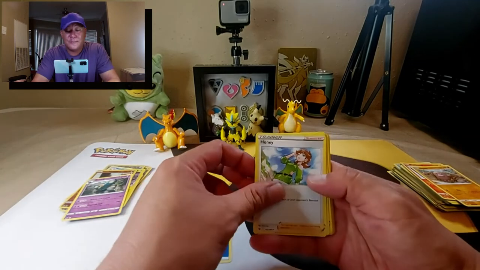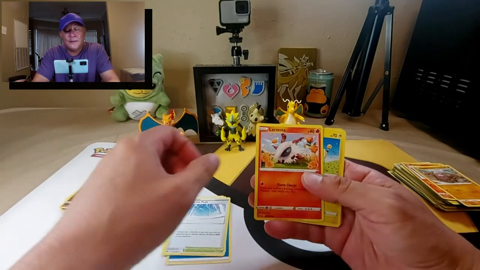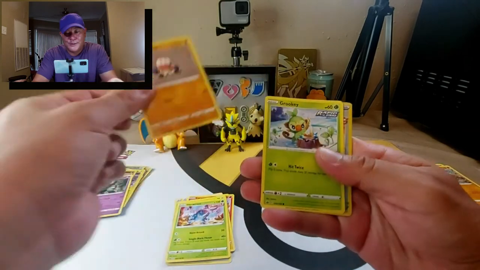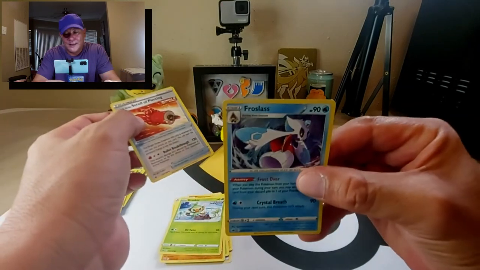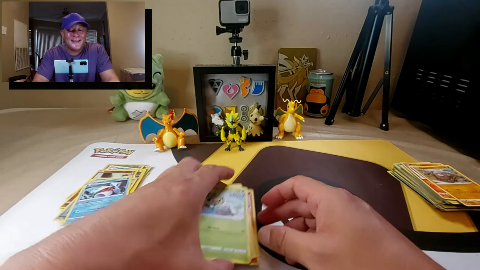Let's hope that we get something. Honey, Impact Energy, Path to the Peak, Larvesta, Mareep, Heracross, Clobbopus, Grookey, Reverse Holo, Scroll of Piercing, and a Holo of Frosmoth. That was not a great opening, but hey, that's what we've got to do.